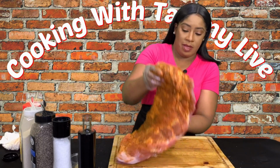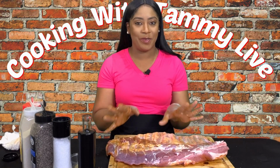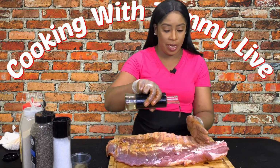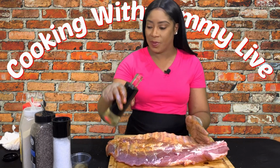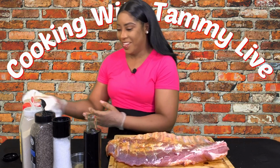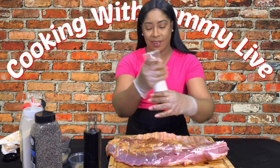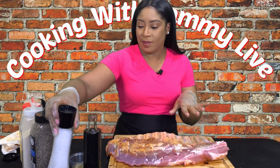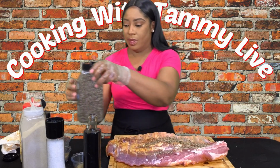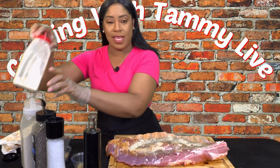Alrighty, it's time to flip our ribs over. What we did to the front is what we're gonna do to the back. Gonna add some oil, of course, drizzle it on, not too much, and wipe my hands once again. We're gonna add our salt, as well as our pepper, onion powder, and garlic powder.